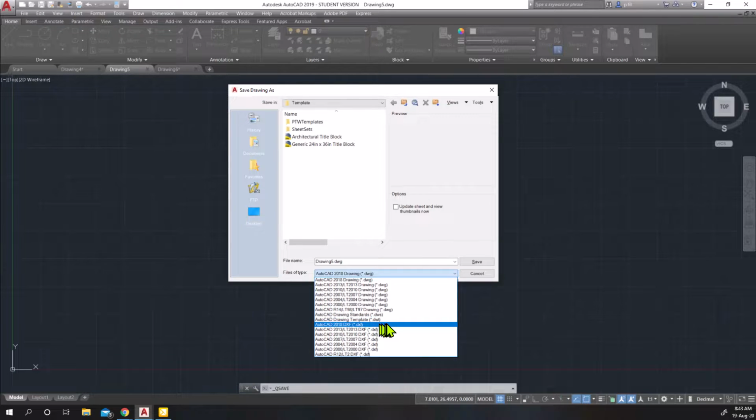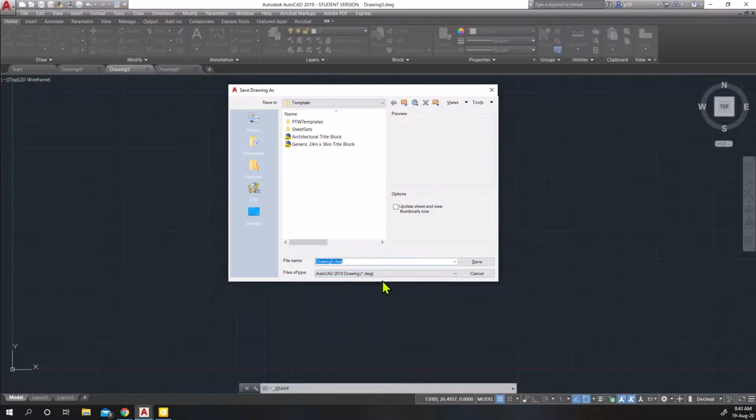I mentioned a DXF file. And again, you also have the latest DXF file, as well as the 2013 version, the 2010 version, and going down to R12. So most of the time you're going to be using the latest and greatest version to save at. So I'm going to keep this as a 2018 drawing file.